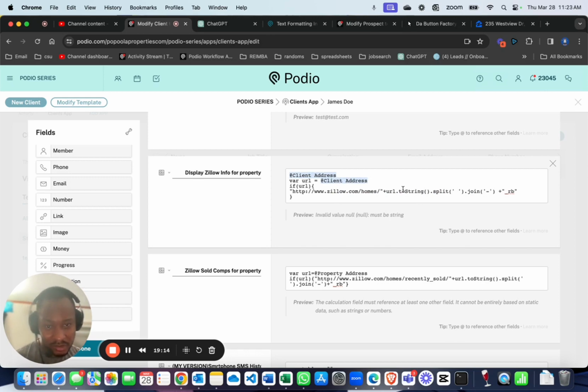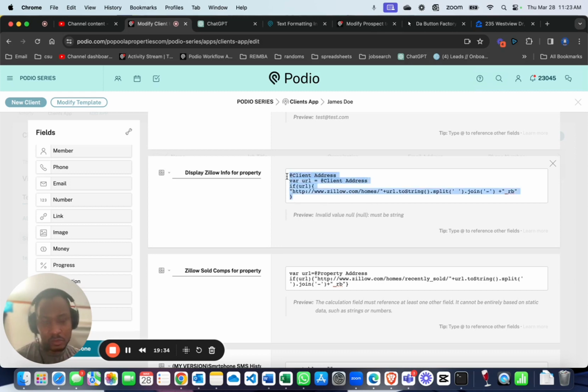Or else this is just going to give you wrong code in the backend, and then you'd be having a bad request when you try to do an HTTP request call.